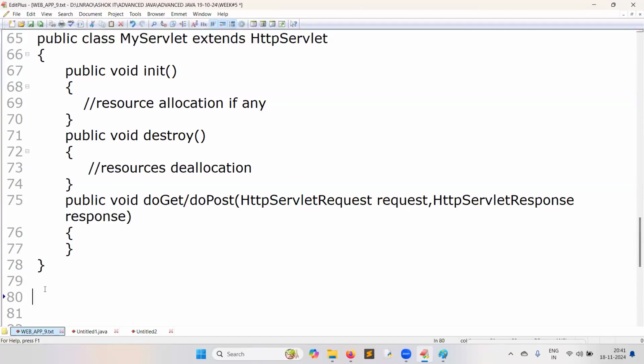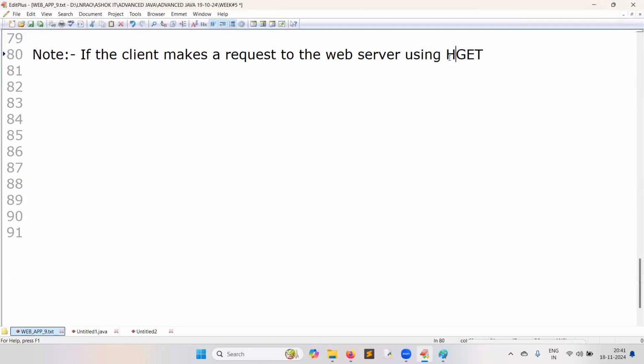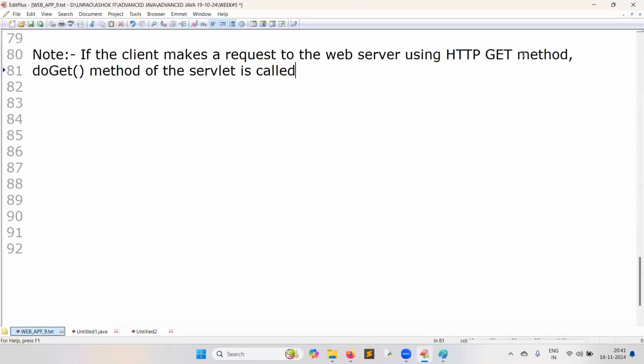So please remember, note: if the client makes a request to the web server using the HTTP get method, the doGet method of the servlet is called.